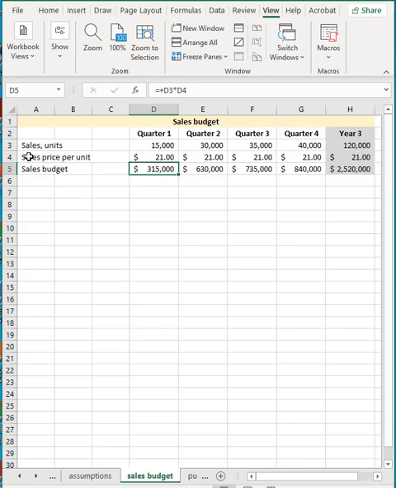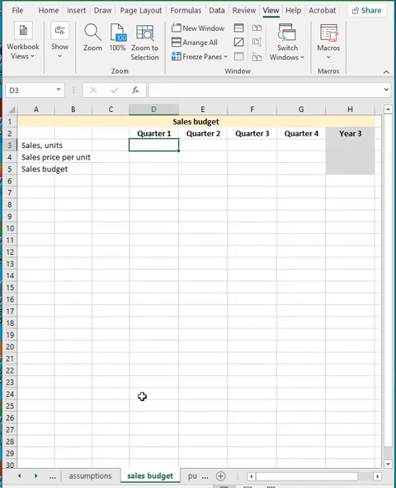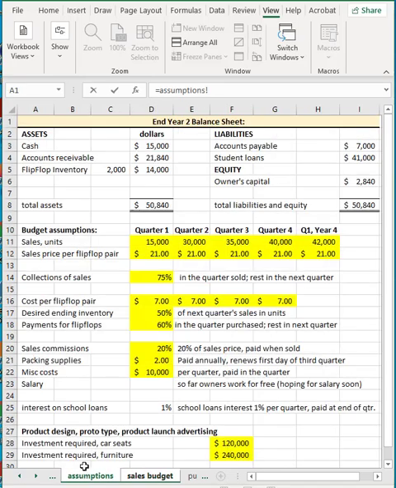So a sales budget will have the units sold, the sales price, and then a computation. Let's look at that. This one's already filled out for you, but let's just empty it out and build it. Sales units. I'm not going to type them in here because I'm going to link them to that cell. So I'm going to do either plus or equals, which tells Excel I'm going to create a formula. Then click on the tab where the data is and click on first quarter sales in units and hit enter.